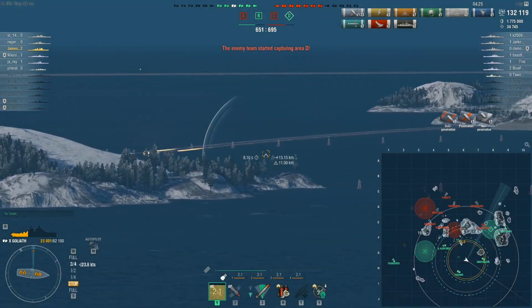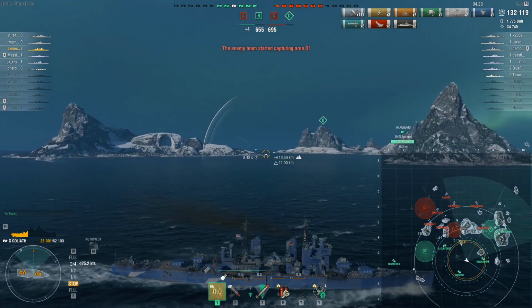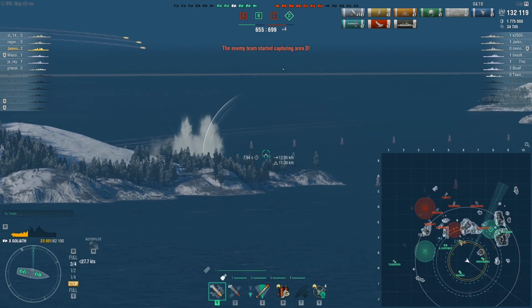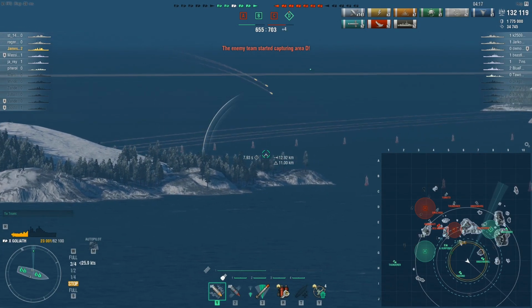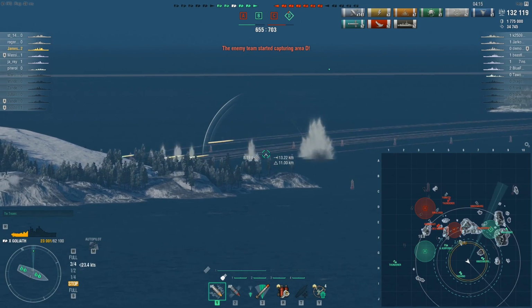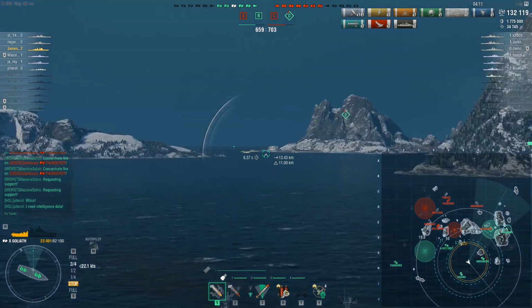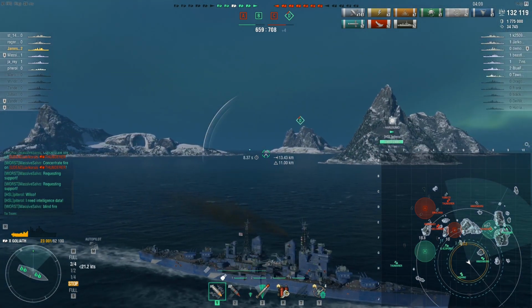There is a relatively low health Thunderer that's moving in to contest the cap. The Harugumo, in my opinion, is making a very good choice here to peel away because if the Thunderer had moved into the cap and the Harugumo attempted to stay in it, he likely would have been detected.